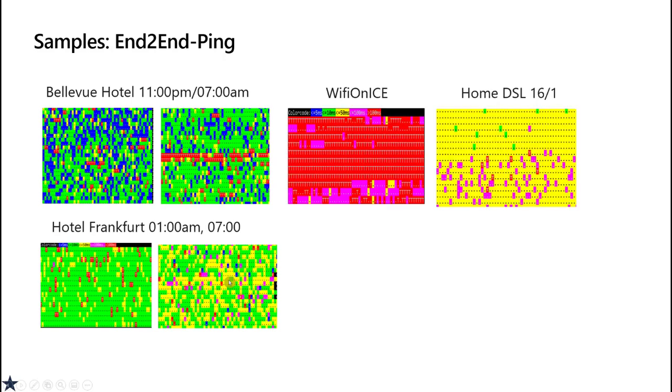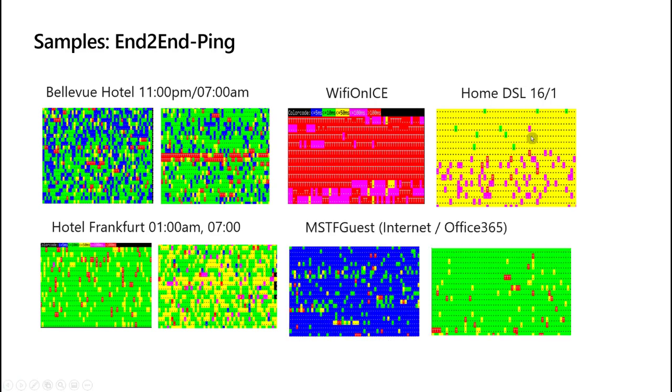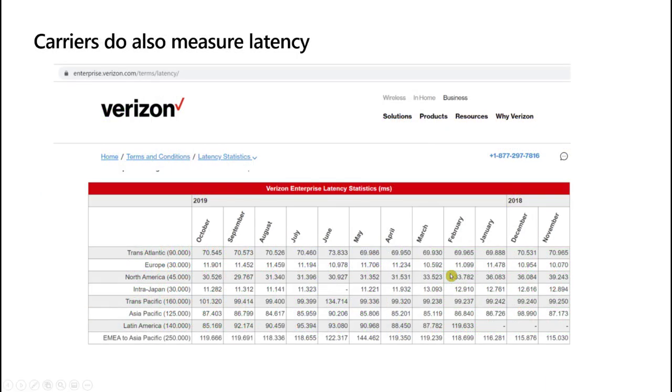That's the same in a hotel in Frankfurt. That's the ICE, the fast train in Germany. Don't talk about latency if you use mobile connections. And that's my DSL connection at home during that time frame. And it was pretty clear that something happened during this time. 2 children came home and started using their PC. So that also affects my latency. That's a Microsoft guest network. Everything is fine. So ping works really nice.